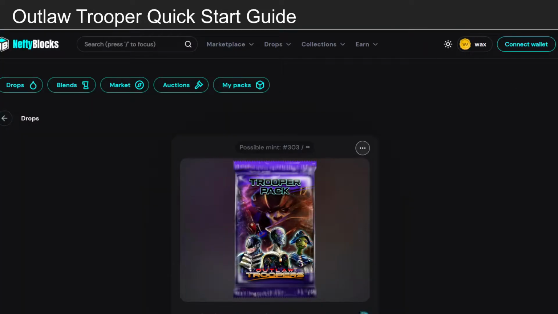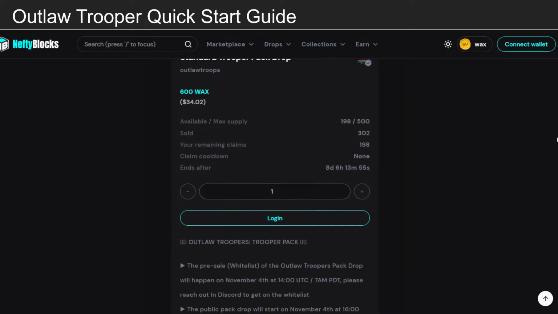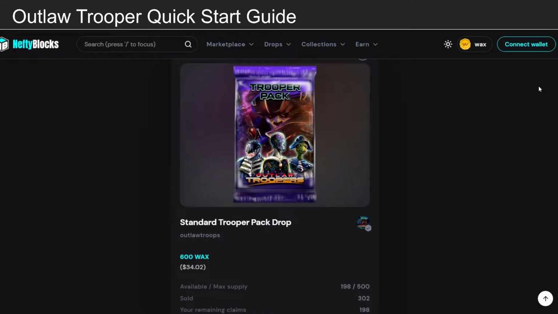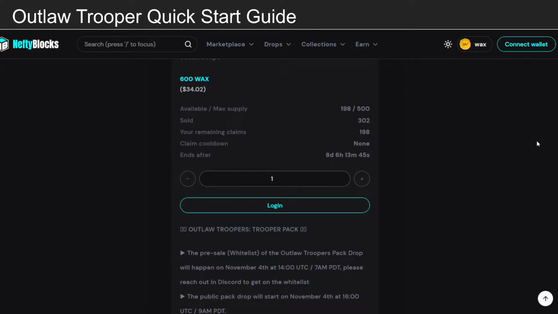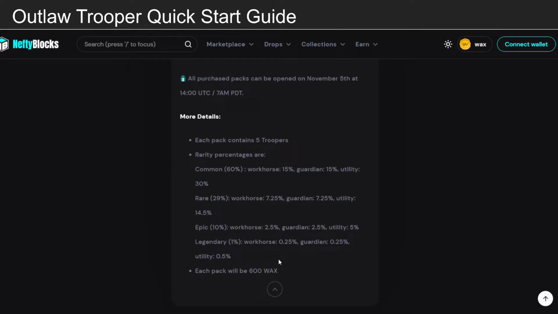And of course, when you want to get more troopers, if you don't buy from secondary market, you can of course buy the standard trooper pack. So if we do a quick calculation, $5 per NFT, per trooper, and this one will give you 5, so 5 times 5, $25. But remember, if you buy the pack, you have a chance to get legendary, and it is fantastic. The stats to have.